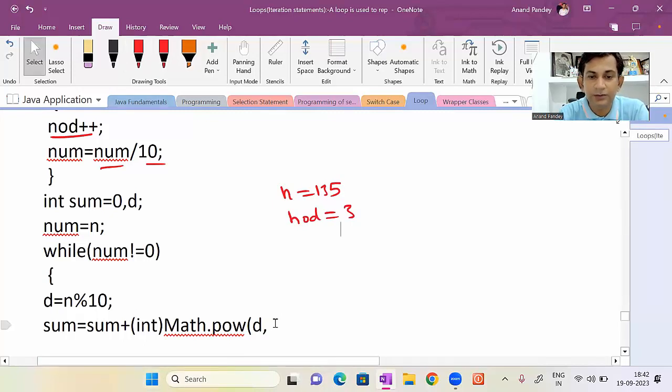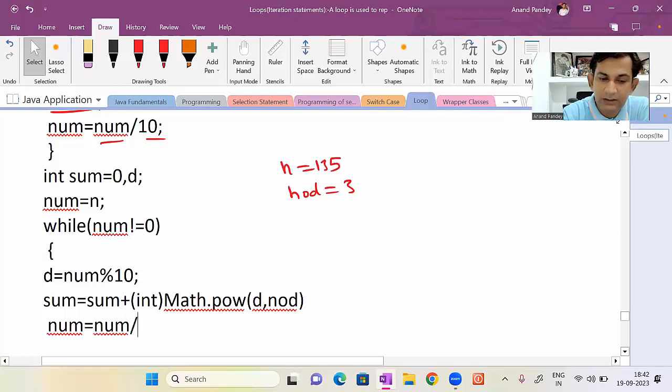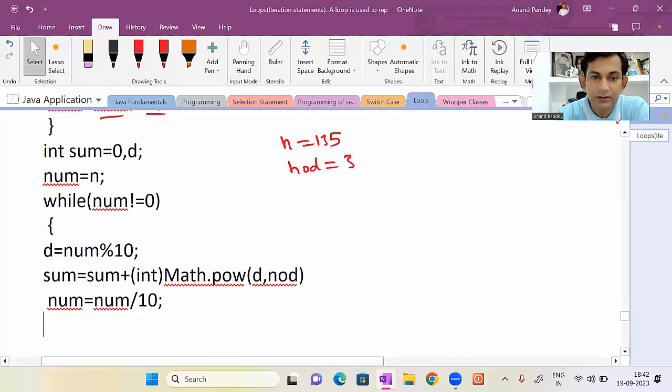So d to the power NOD. Then num equal to num by 10. Semicolon. And then the loop closes.